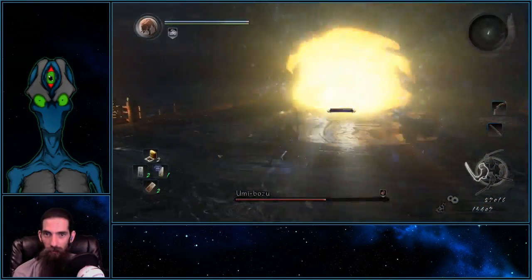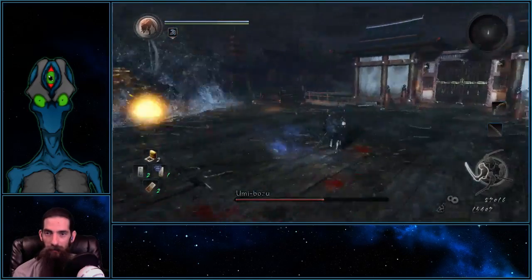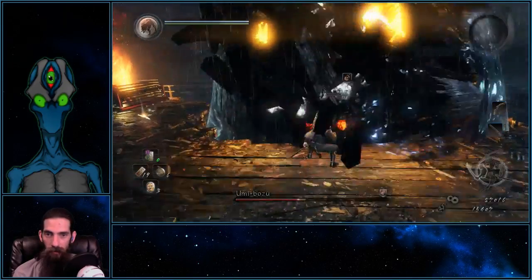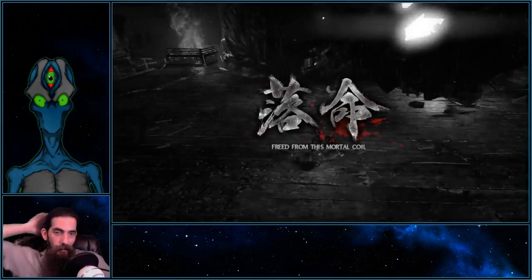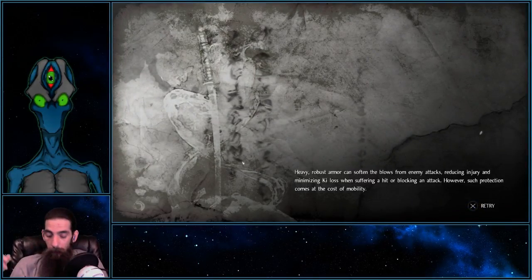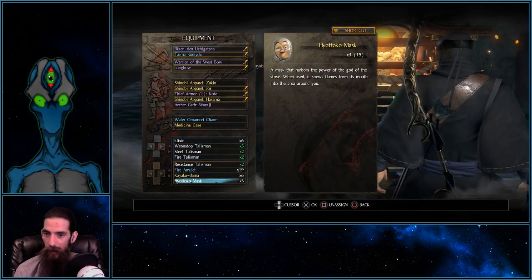I'm trying to dodge that and it just will not dodge for some reason. Or I should say I can't seem to dodge it very well. With one of these. Oh god. Okay. So that mask did a ton of damage. I need to rearrange this stuff. I need that mask.